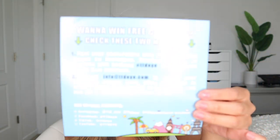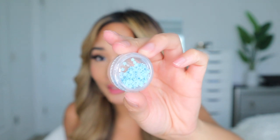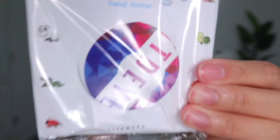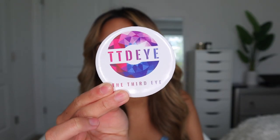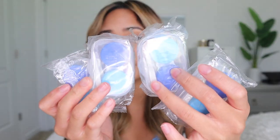If you use hashtag TTDI or tag them, you can win free contacts. It also came with three little face or nail stickers — putting them on your nails is safer than on your face. They're chubby with little arms and remind me of my dog Zach, who's a Shih Tzu but looks like a corgi with really short arms. There's also a mirror with the TTDI logo. Lastly, I'm glad they included contact lens cases because I forgot to buy some.